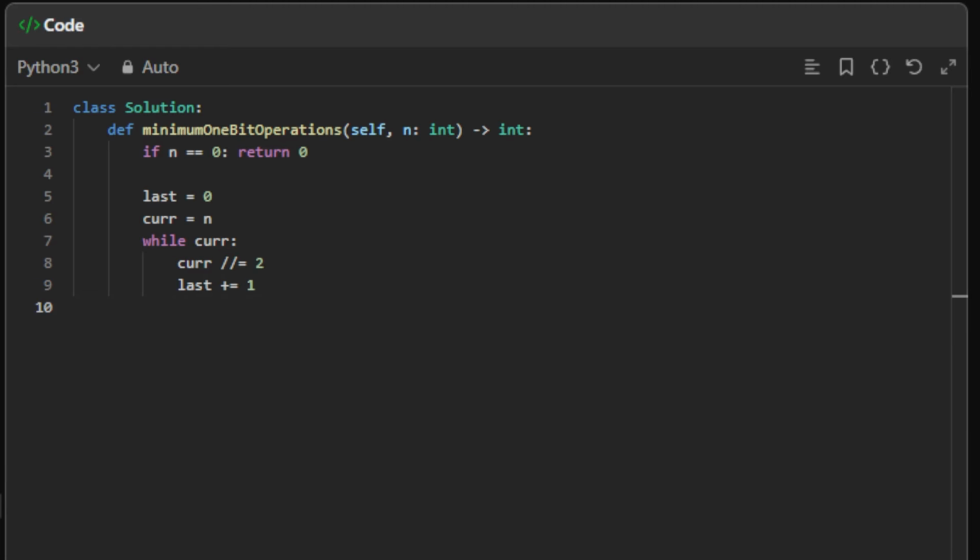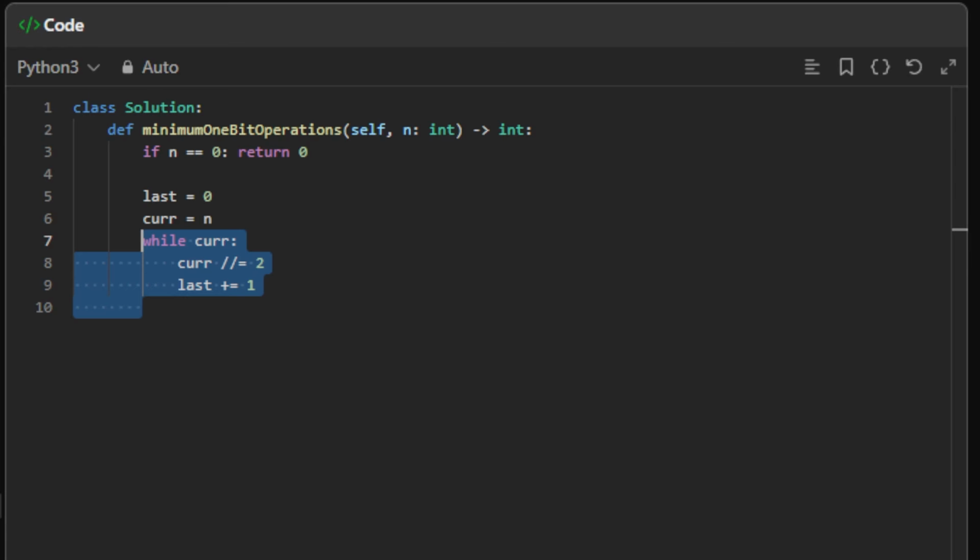Now, this will give us the total amount of bits, but we need the position of the last set bit, which is the total amount of bits minus 1. Now, remember our formula. Finally, we need to return 2 to the power of last plus 1 minus 1, okay?